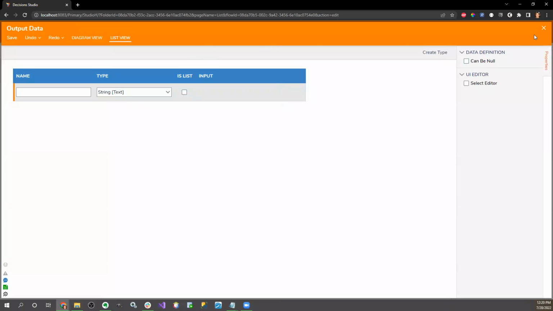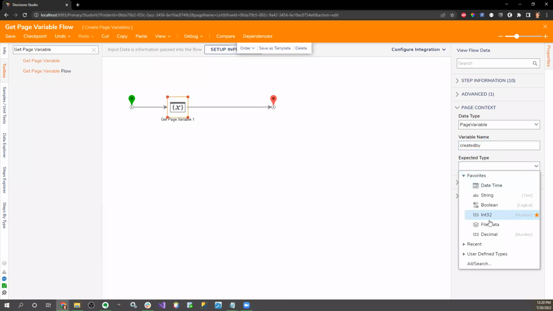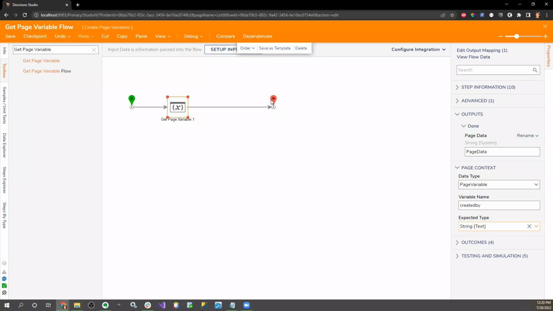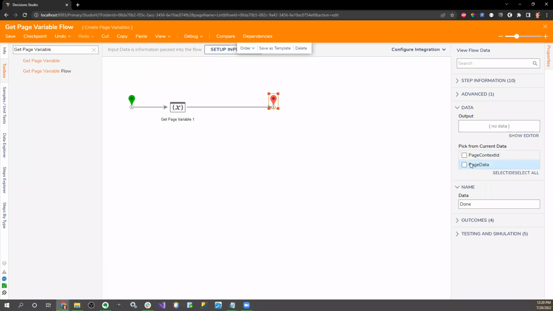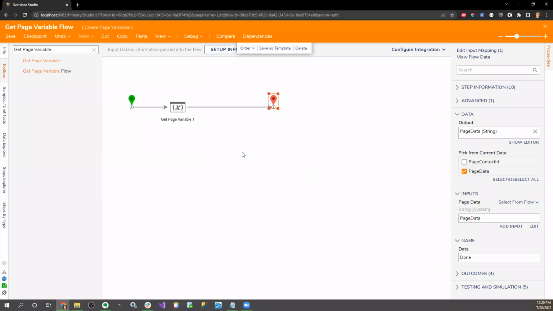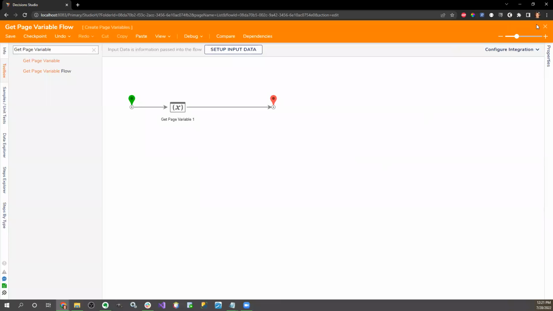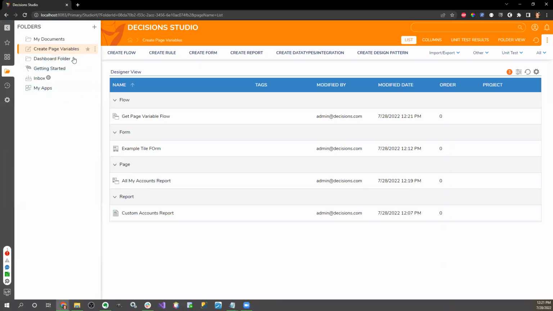So this should return the page variable created by string, so it should output that page data. I'm going to output that page data here. Save this, save this, save this. That's the flow there.